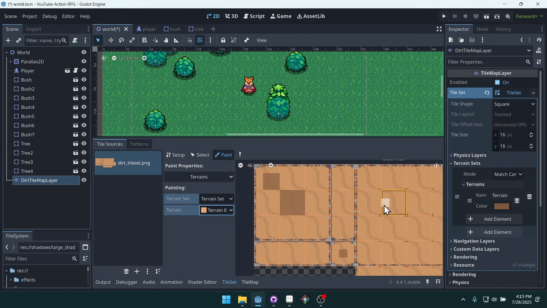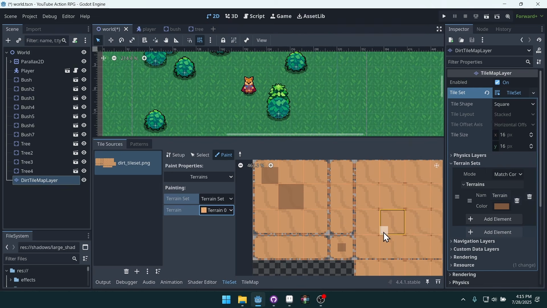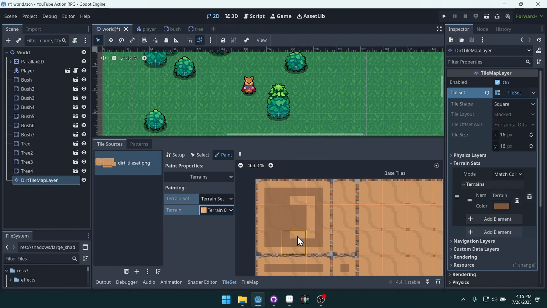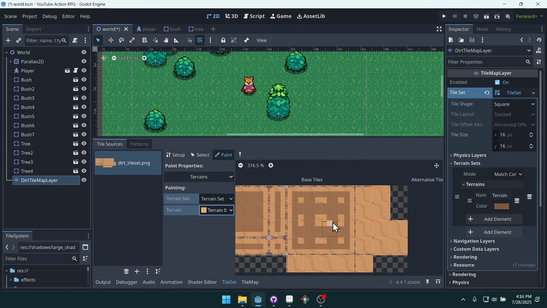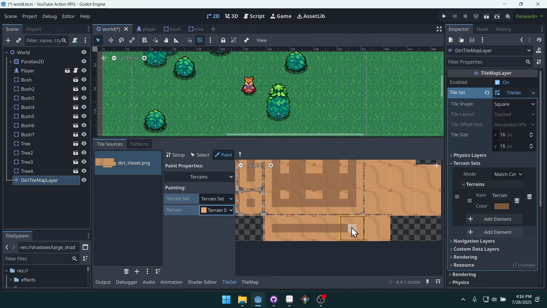Now I have done this enough that I don't have to think about the rules anymore that way, but I wanted to show you how the rules work, so if you need to, you can logic through it. So I'm just going to start drawing because I know what it's going to look like with this particular configuration of tiles, and you can copy what I'm doing as well. And we'll see how well I can remember, because over here it's a little harder to tell where they go because the only thing is these little darker bits here in the corner because of the tile set that I'm using. But this is how it goes.